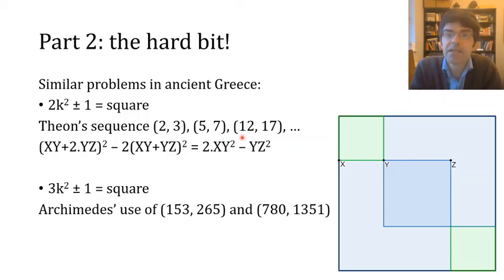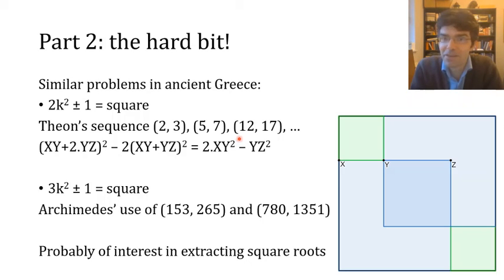The series of solutions that the Greeks generated they then used to find rational approximations for the square roots of 2 and 3, and it may well have been that that would have led them to experiment with other numbers a bit bigger than 2 and 3, still not very big though. Maybe they noticed that even a number like 13, it's actually quite difficult to get going and find any solutions at all. So I think it's quite plausible that a mathematician of Archimedes' period would have recognized this part of the cattle problem as a difficult, unsolved, and interesting problem.